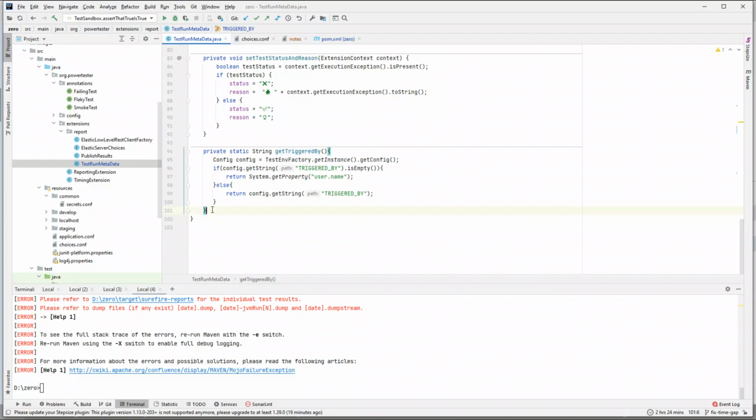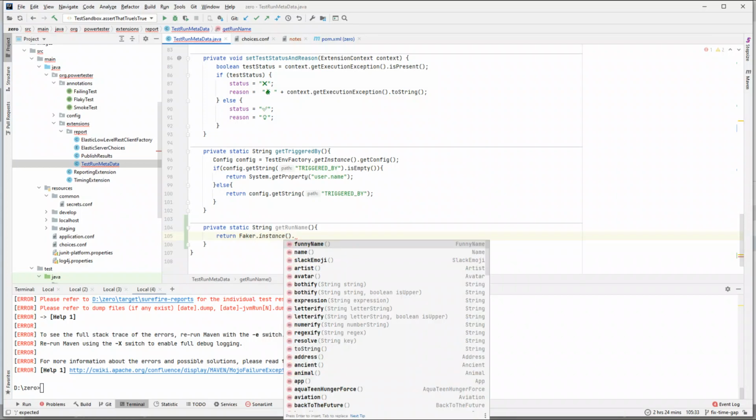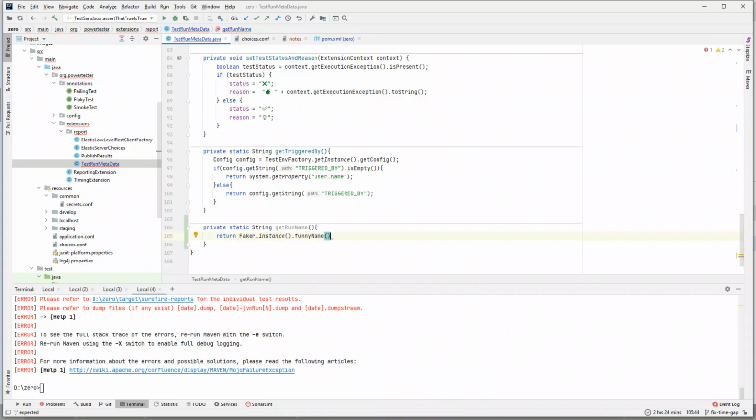So let's create another static method, private static String getRunName. Basically what we want to do is Faker dot instance dot, let's say we pick a funny name, okay?